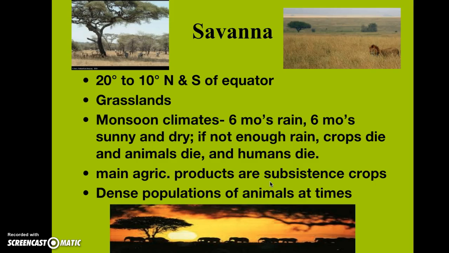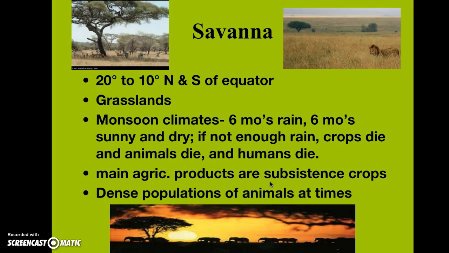Now, if you recall from our last unit on Japan, we talked about the idea of a monsoon. A monsoon simply means a seasonal wind. The seasonal wind means that sometimes when the wind blows out of the north or south, it brings with it dry air from the desert. Sometimes when the wind blows out of the other direction, it will bring with it wet air, and thus it will rain. So in a climate like the savanna, you will have 6 months where it will rain. It doesn't rain every day, but it will rain during those 6 months. And you have 6 months when there is no chance of rain, 0% chance of rain for 6 months.